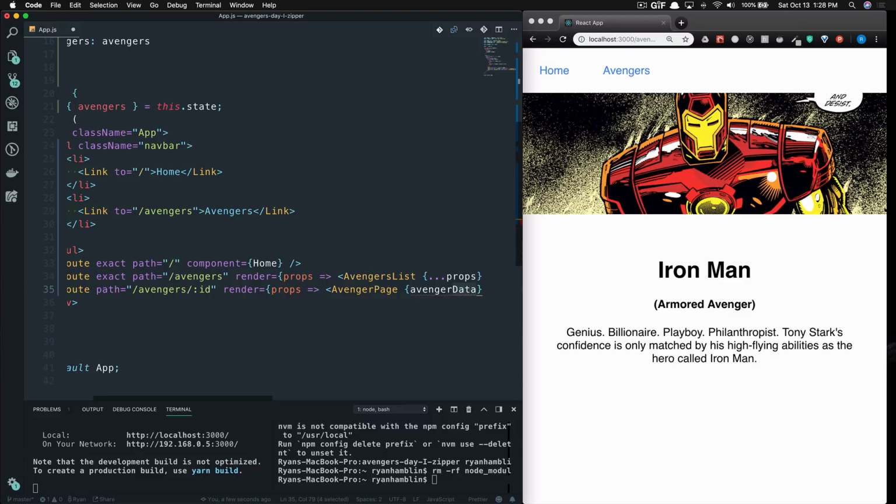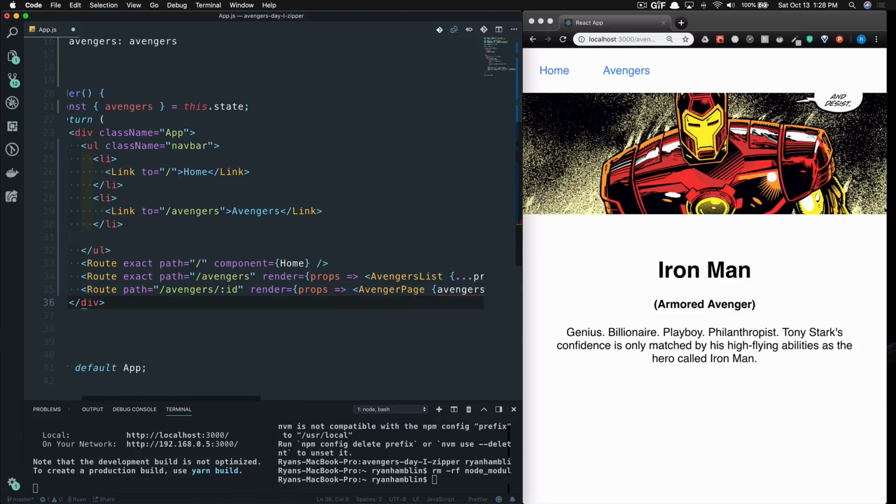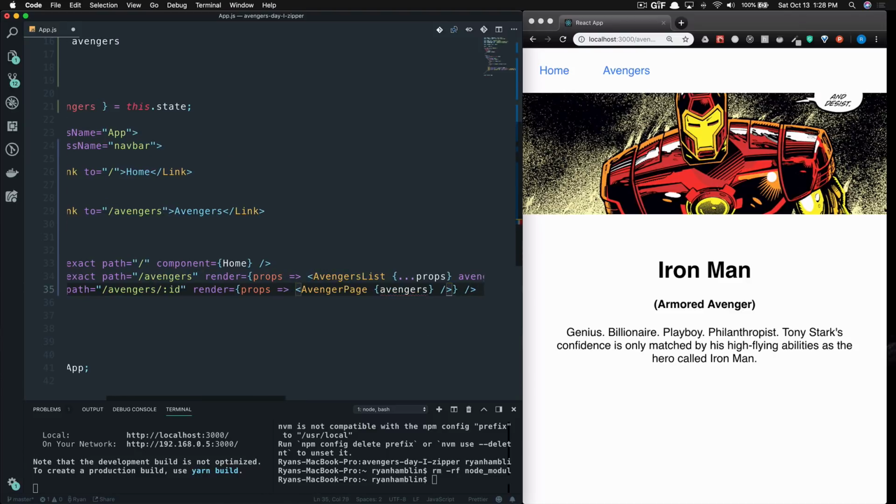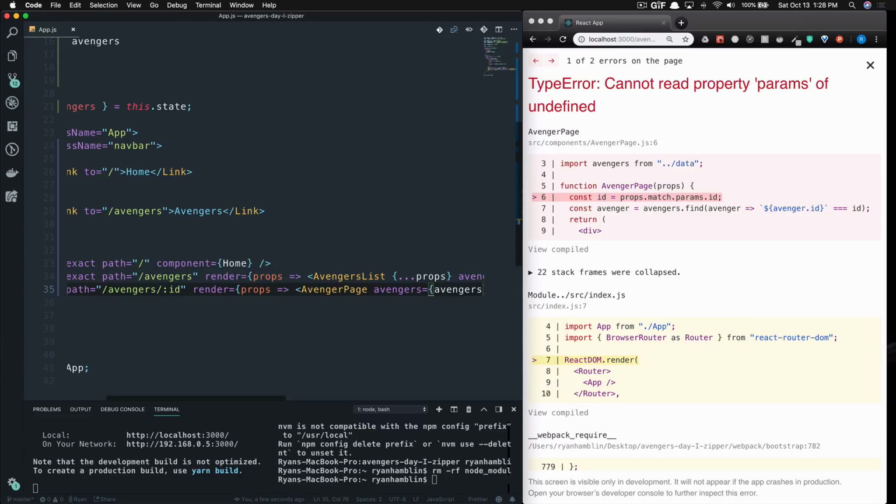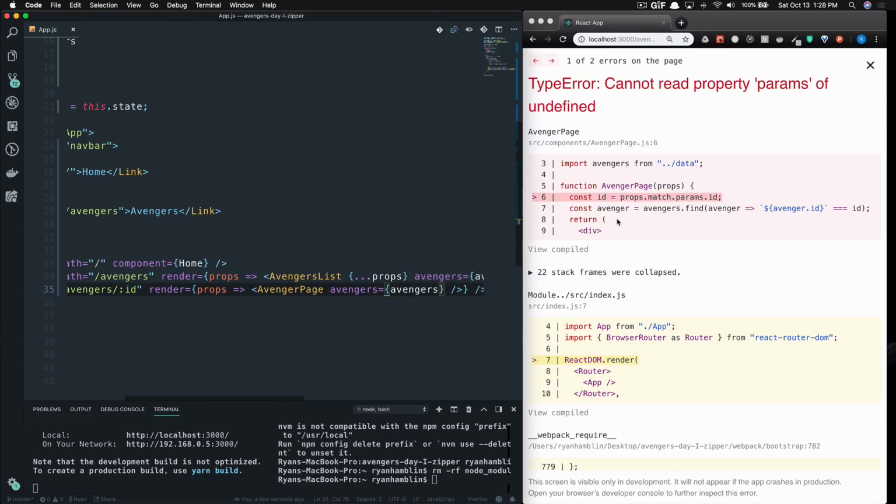I'm sorry. Avengers equals Avengers. Okay. And notice we got something that broke. Why did we get something that broke? Okay. Well, this is actually because we don't have those props yet. Okay.